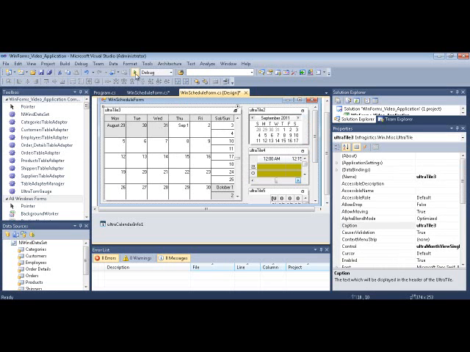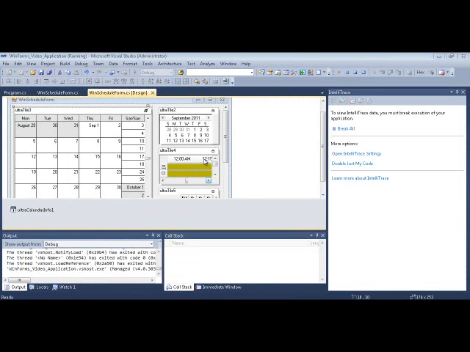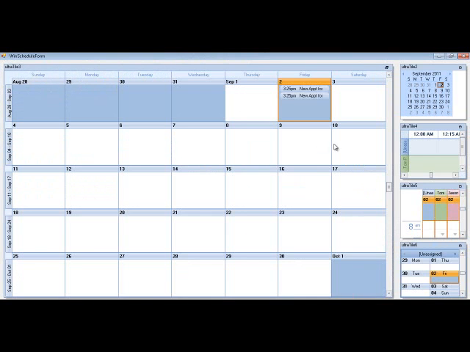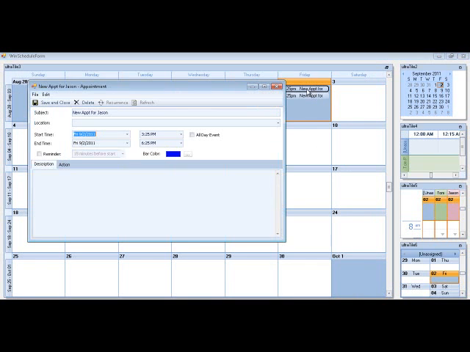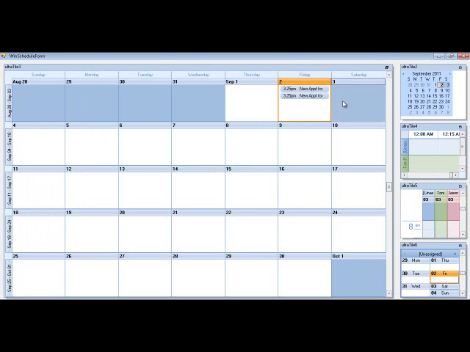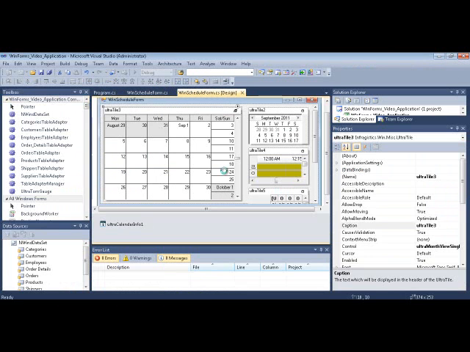So if I run the application right now, and again I have two hard-coded appointments and two hard-coded owners that I'm adding at the form load event, and as you load it up you see that we have this appointment and this one, so you just have to double click on it to get the details on that. So these are the ones that I added, one for me and one for Jason, and they're merged. So let's take a look at some other properties that we can set on this.